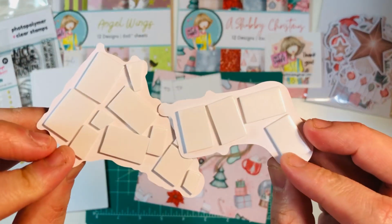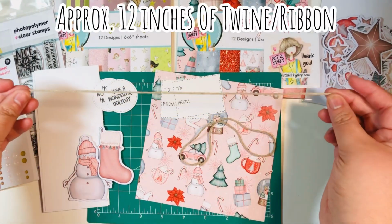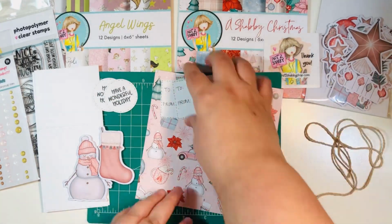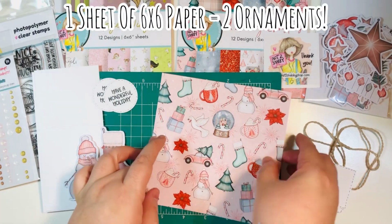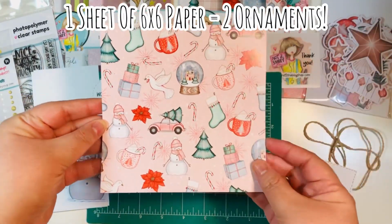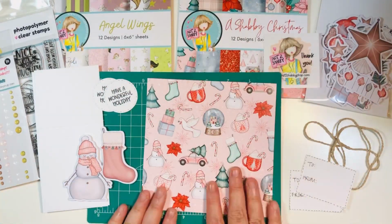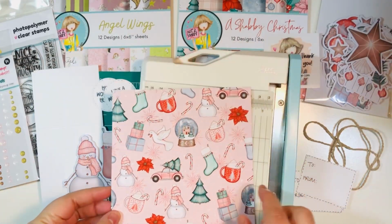A couple of pieces of ephemera that I've already backed with some foam dimensional tape from Dollar Tree, approximately 12 inches of twine for each of the ornaments. So I do have 2 pieces because I'll make 2 ornaments today. Then I have 2 little to and from sentiment labels. You could also just use your little sticker labels from Christmas, and then 1 sheet of 6x6 paper because we're going to make 2 ornaments from the 1 sheet, and mine is from A Shabby Christmas, which is one of those Paper Pad Club papers.